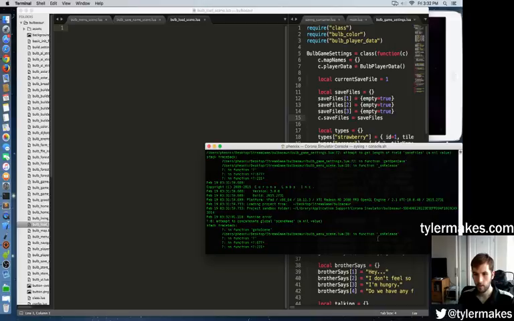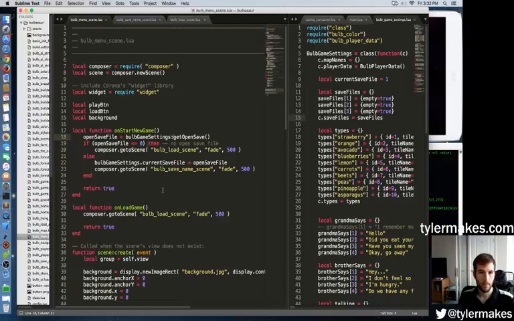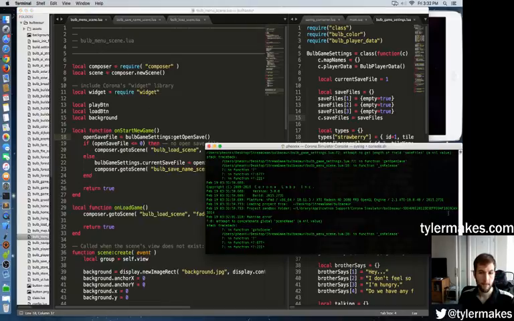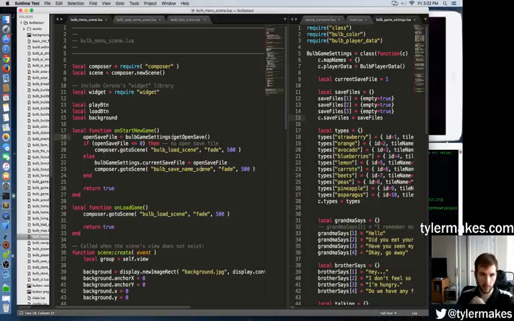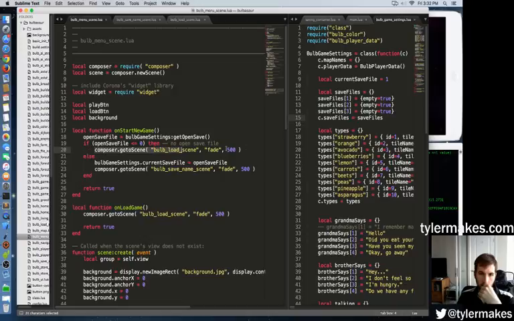where is it trying to concatenate scene name? Bulb menu scene. Line 20. Attempt to concatenate global scene name. What the heck is it talking about? Line 20.